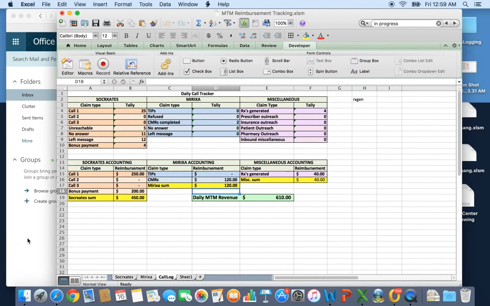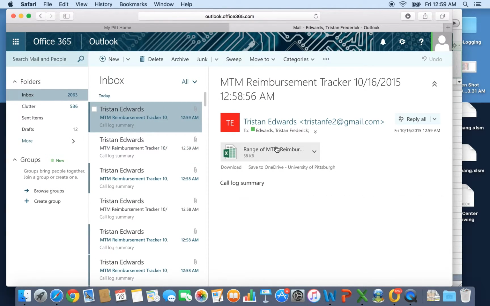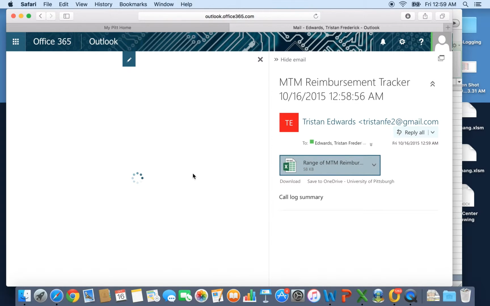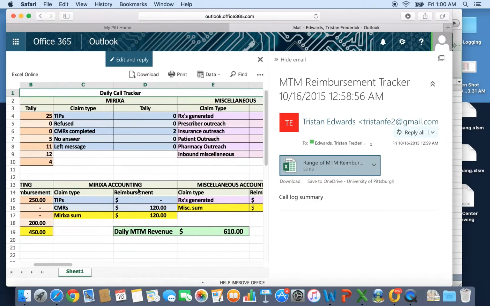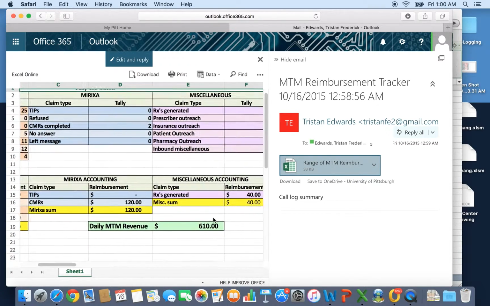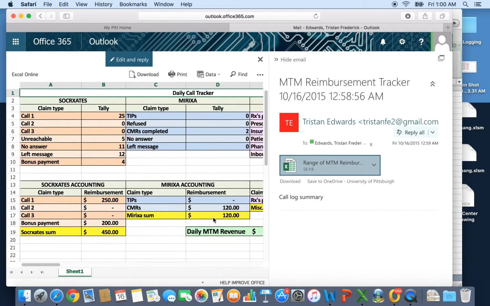So let's check my email again, see if I got the updated number of $610 where I'm at, because I spoke with Mr. John Boehner. And there it is, updated with $610. So essentially this saves time for the employee running around the office every hour, saves about 8 minutes every hour, about 64 minutes each day.